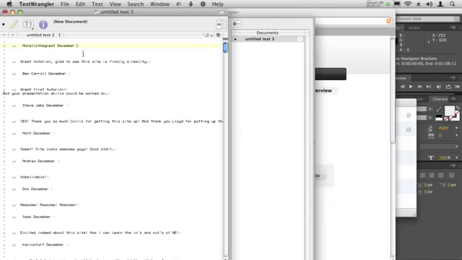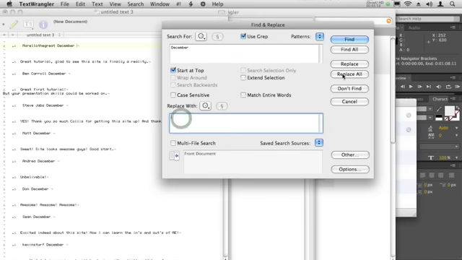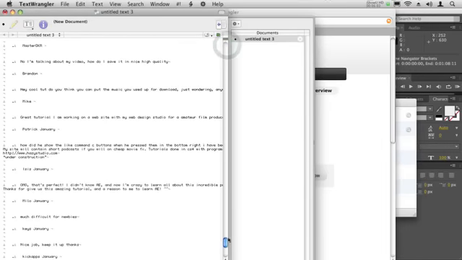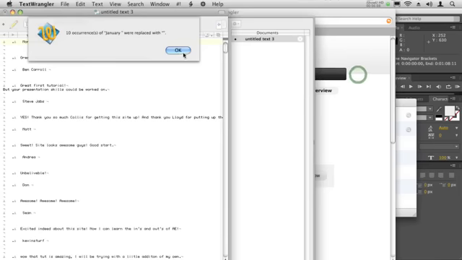And then because there's only been 2 months, December and January, this part is easy. I can just do December and then include the space afterwards. So I just hit a space, and again with nothing, and replace all. And then down here there's some Januaries. So just do the same with January, space, and replace all.